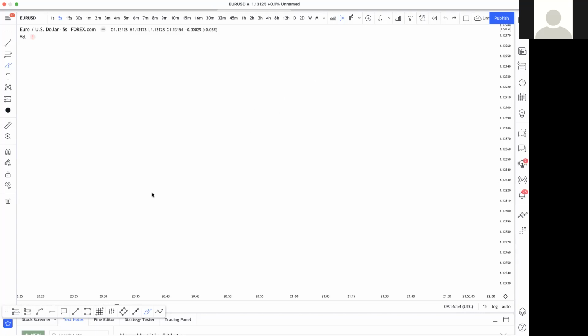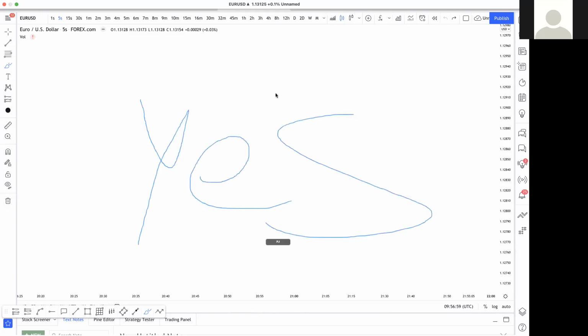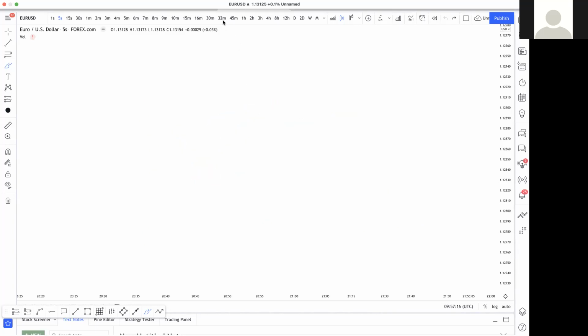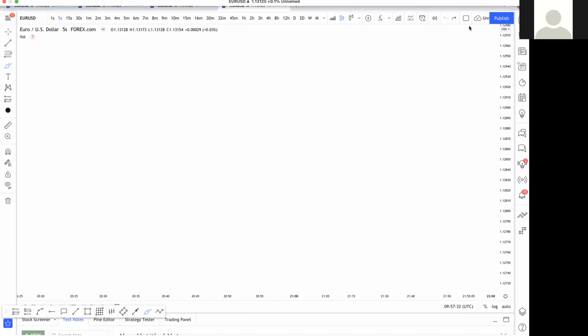Can you see this stuff on my screen, like the participants box, or can you just see the TradingView link? You can see the chat box and that. It's annoying, isn't it? Why doesn't it just share the TradingView link? Oh, just the chart. Good. Okay. Whoever wrote yes, can you delete that? Thank you. Cool. Perfect. That's good. Okay, how many people have we got? 21 so far, 23.